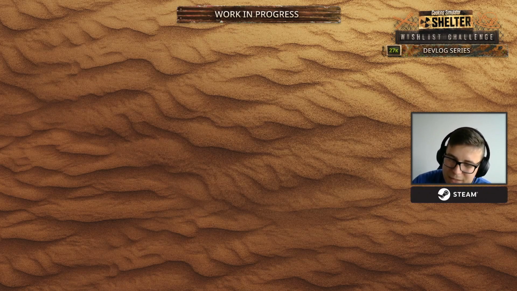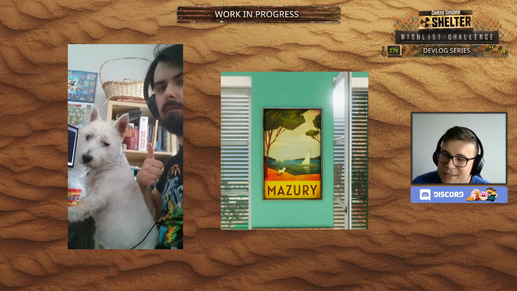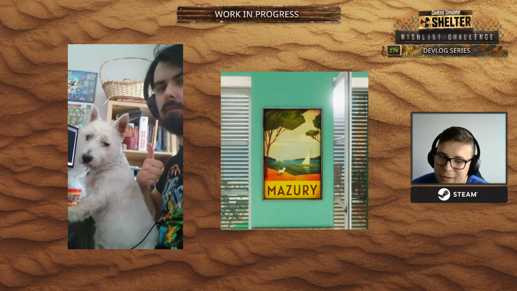Of course, this setting has a lot of opportunity for some funny Easter eggs, and that's what we always like to include in our creations. So I can hint you one of those. This is Frida, because at Bitchy Studio we have a very pet-friendly policy, so some of the guys can bring their pets to work if they want to. Frida was one of such pets, and we have placed Frida in a poster, which is available in the Pizza DLC. And Mazury, the caption underneath the poster, is the name of a location in Poland full of lakes.